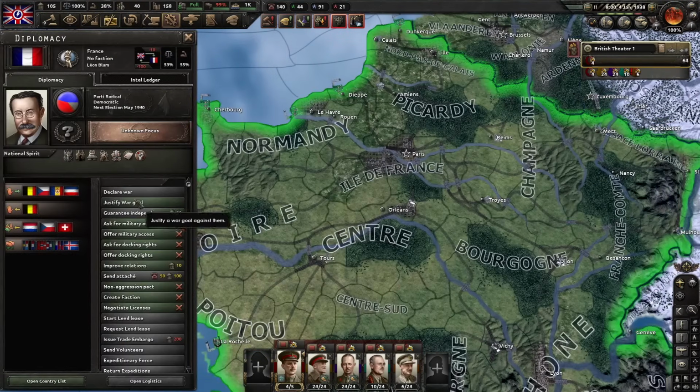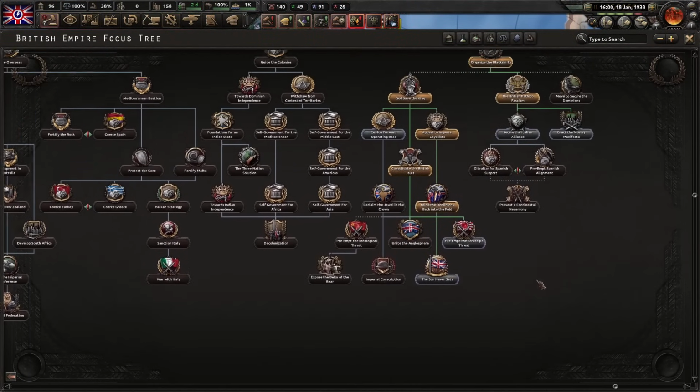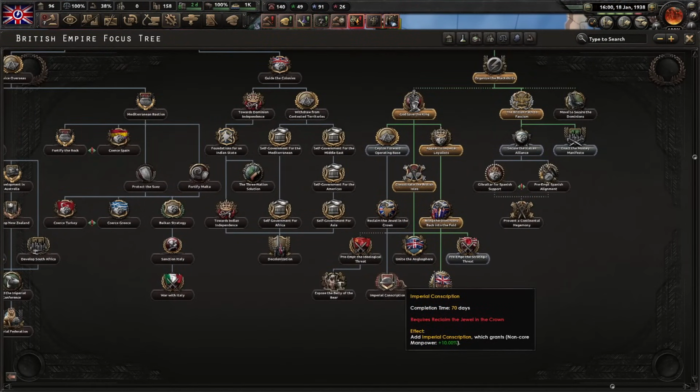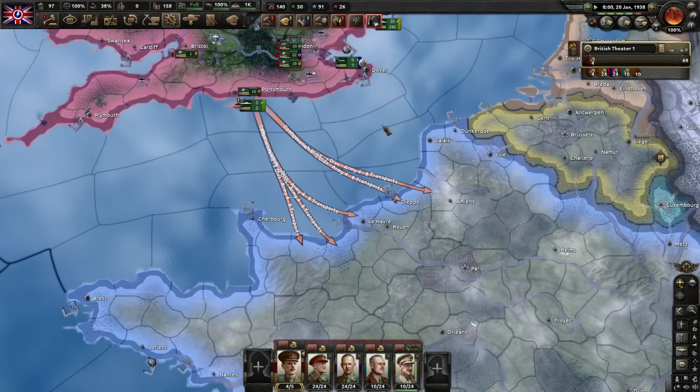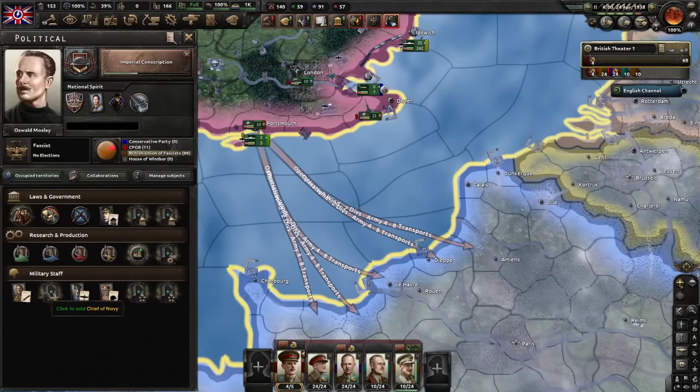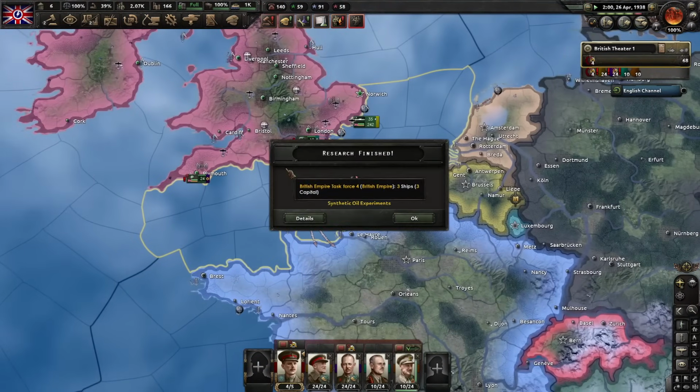That being said, though, we're not done. So let's get our war goal going with the French. Now I'm going to start moving down this tree because we want Imperial Conscription, because we do really want that non-core manpower buff with the amount of non-core territory we have. And I'm going to take us up to Extensive Conscription now, just because we do need the manpower.